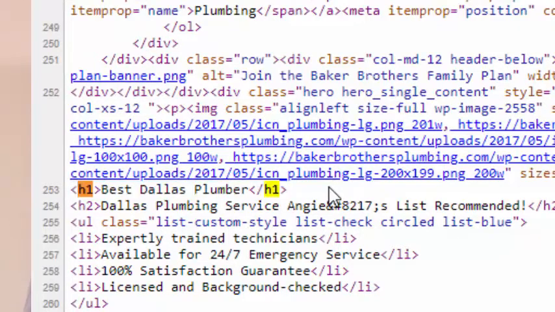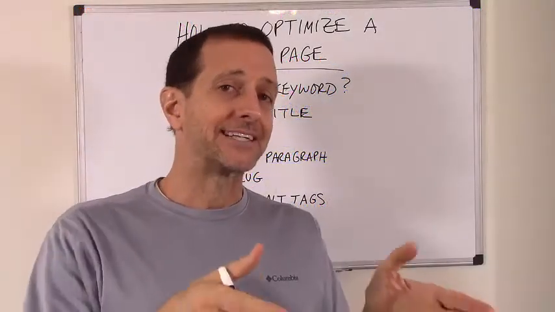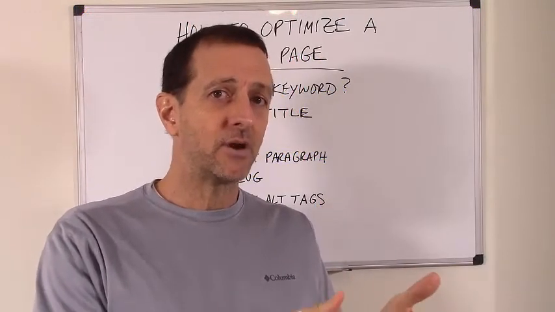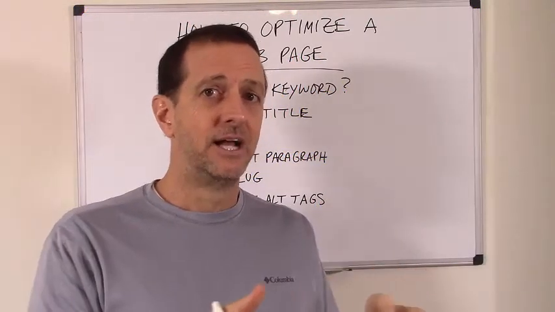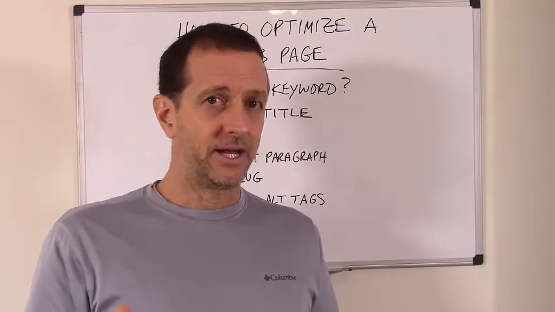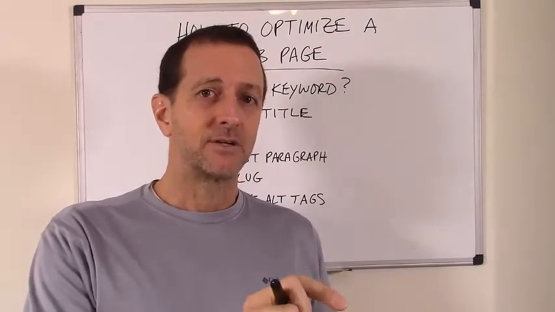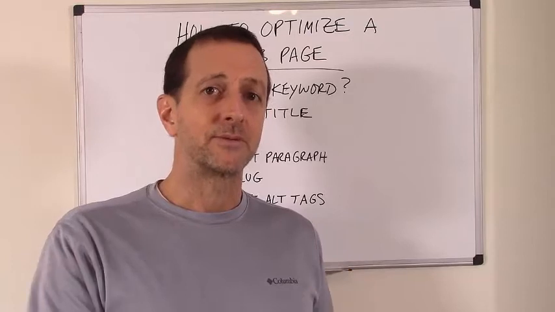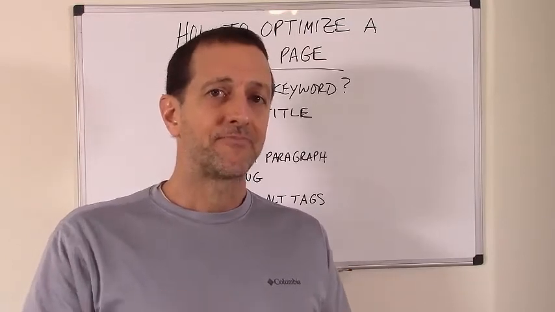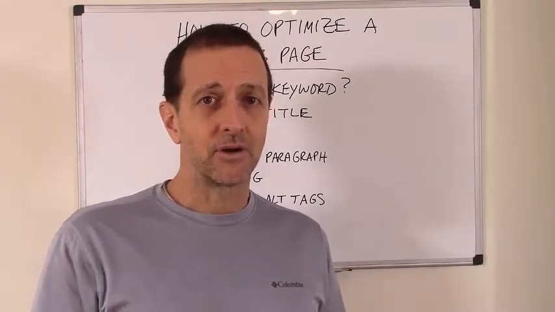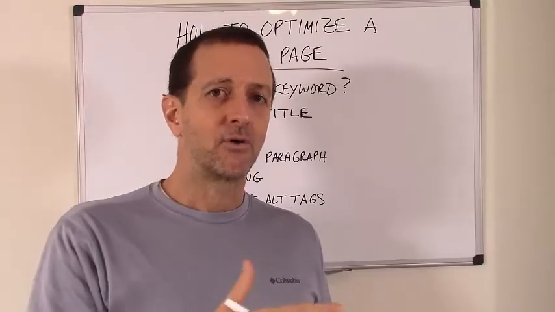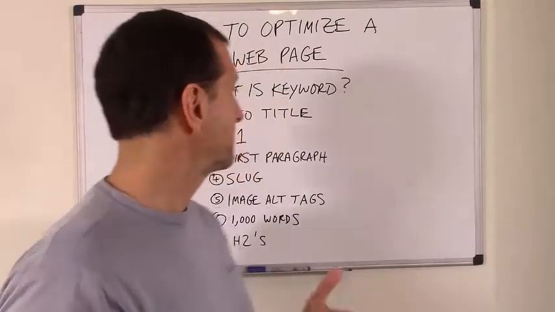And what I like to do with an H1 is you can make it be exactly the same as your keyword. In other words, it could be Plumber Dallas, but I like to vary it a little bit. So you might say Dallas Plumbing Services or Dallas Plumber. Just flip-flop it. If you're a caterer in Portland, you might make it say Portland Catering, as an example.